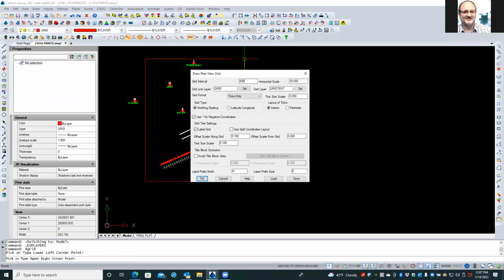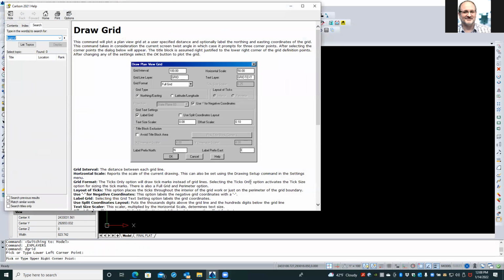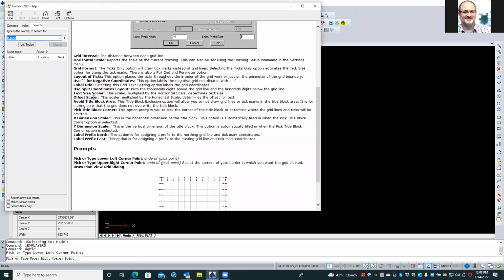The layers are good. What's the split coordinate layout? Not exactly sure. Let's take a look, see if help does it for us. Does it say use split coordinates layout? Use the thousands digits above the grid line and the hundreds digits below the grid line?